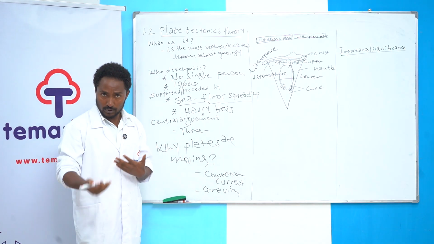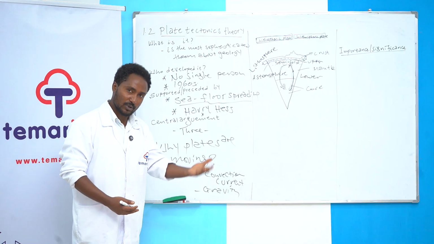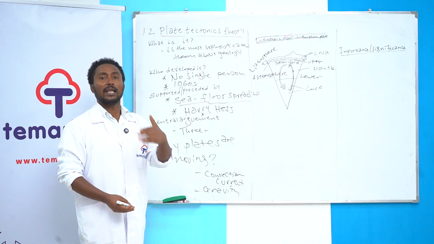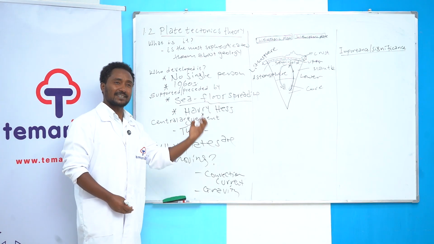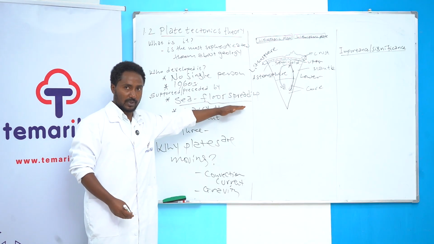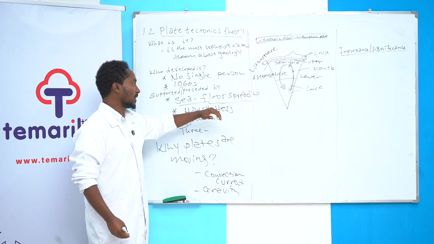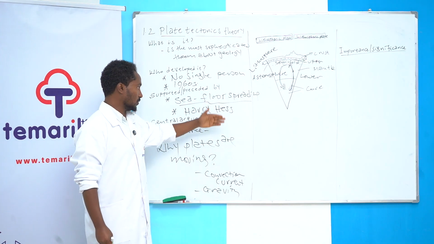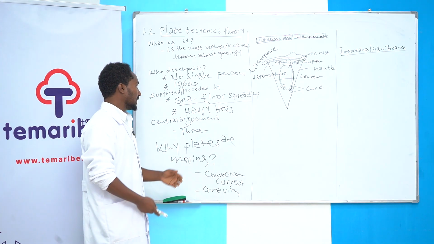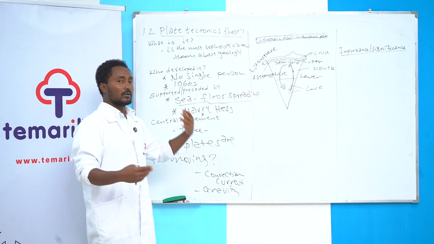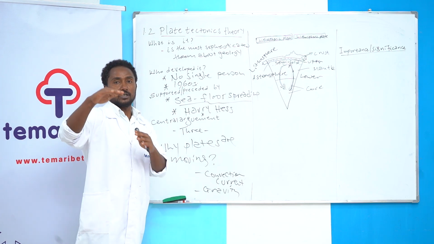And before the development of plate tectonics, there was one theory that supported the claims of plate tectonics theory, and that supporting theory was called seafloor spreading theory. Seafloor spreading theory was developed by this guy, American geologist Hess. And what exactly does plate tectonics theory say? The earth is divided into three.